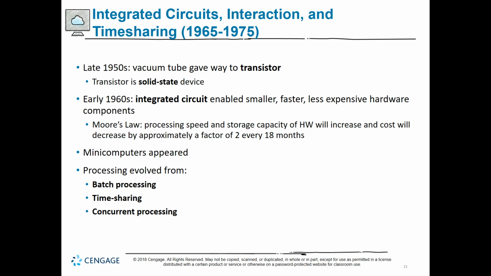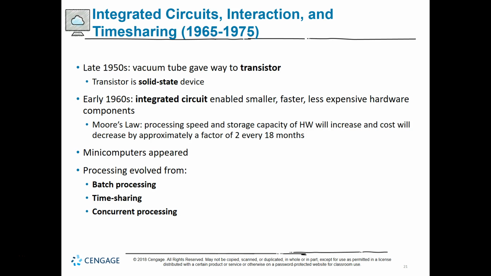In the late 50s, we started to move to transistors. Transistors were much smaller than a vacuum tube. Think of going from something the size of a cucumber to something the size of your pinky nail. Much faster, much smaller. In the late 60s, we even got integrated circuits, so we put more than one transistor on one piece.